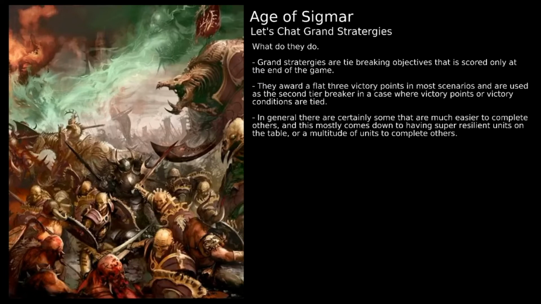Now, draws can happen in Warhammer Age of Sigmar. It isn't all too uncommon, but not very common. Somewhere in the middle of the two. I've seen quite a few draws over events in my time. Normally, most events will have 1 or 2 draws, and really, you want to try and stamp out draws almost entirely from the game. They really do mess with the Swiss pairing a lot. I think I would much prefer if we try to stamp out draws entirely or as far as we possibly can. But in general, there are certainly some grand strategies that are much easier to complete than others.